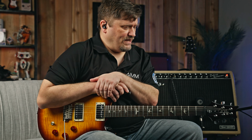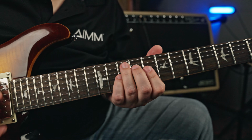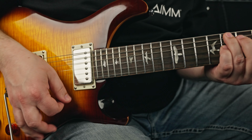And they designed this SE right off of his PRS Gold Top 2010 that he has, down to pretty much every measurement detail of the neck. So let's talk about this one in particular here.